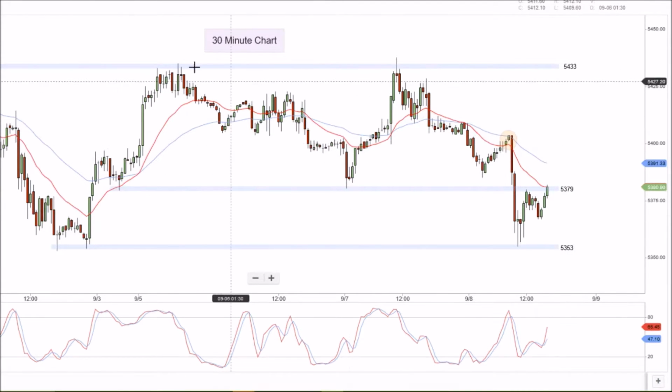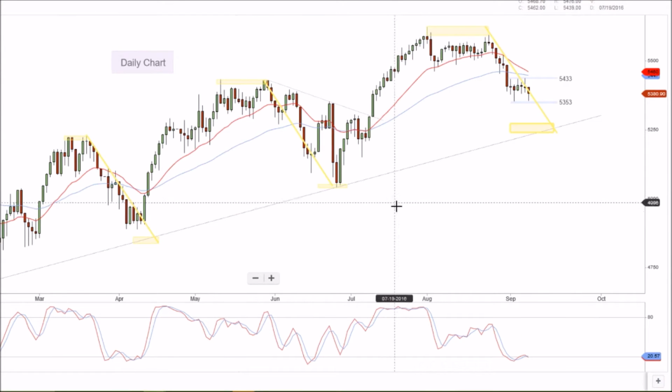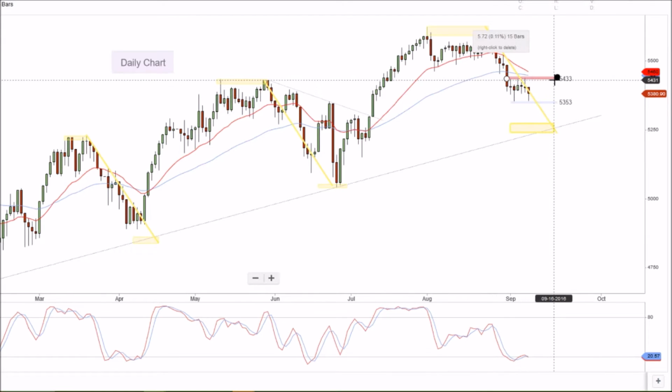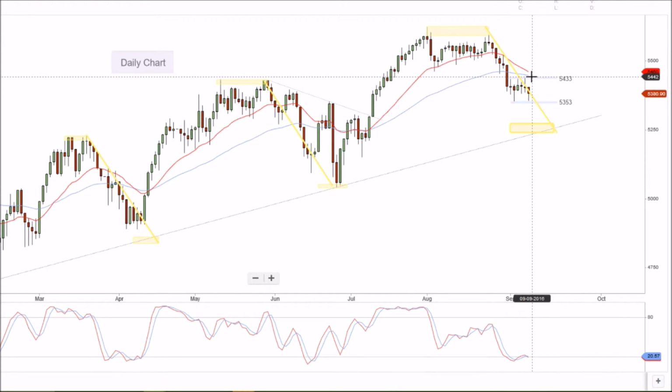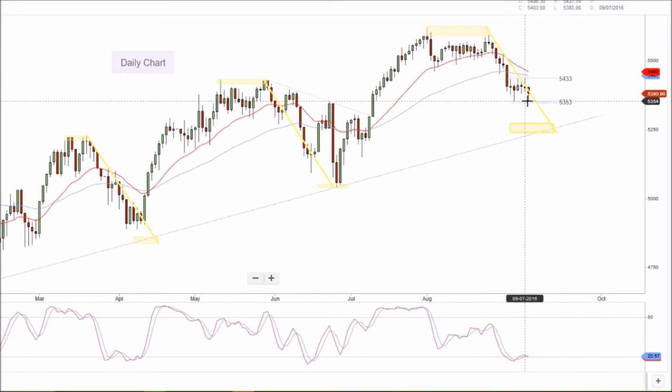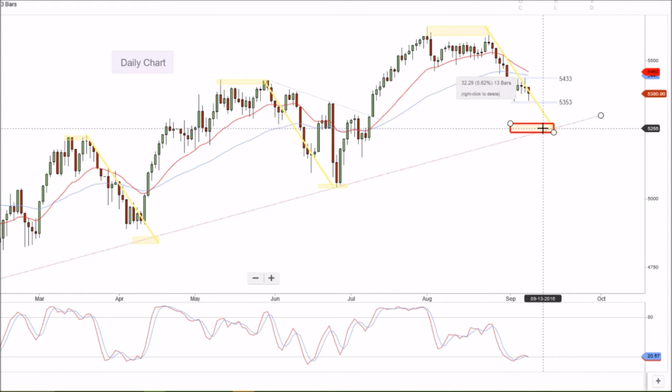Instead, we've tipped over. Now, if we look at the daily chart, we can see what's happening here. We may be pushing through that 53 zone. It looks like we're sort of going to be stuck in between these two, 54.33 and 53.53. If we get stuck in between there, I do think if we get a bit more pressure and the US doesn't do so well, we could head straight through there, and we could really find some support. We'd expect to find that support down at the 52.60 to 80 zone.